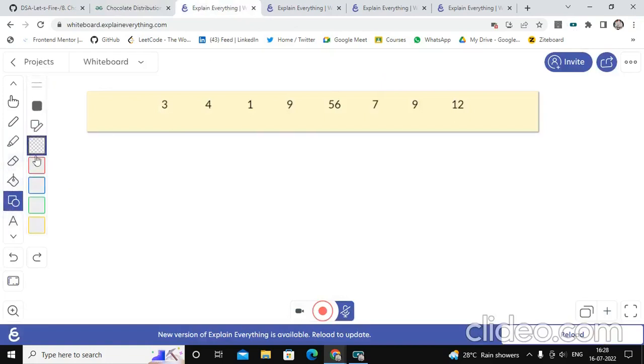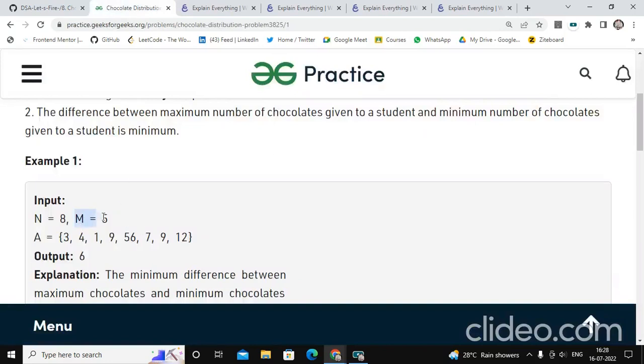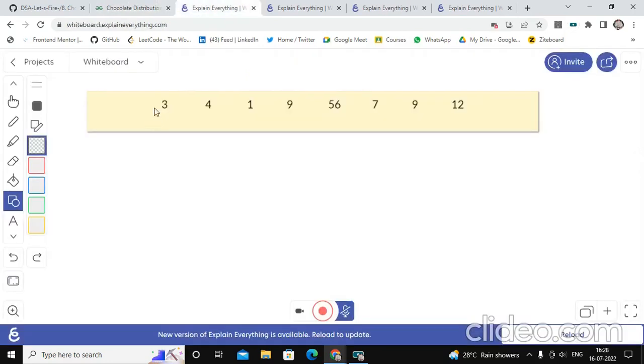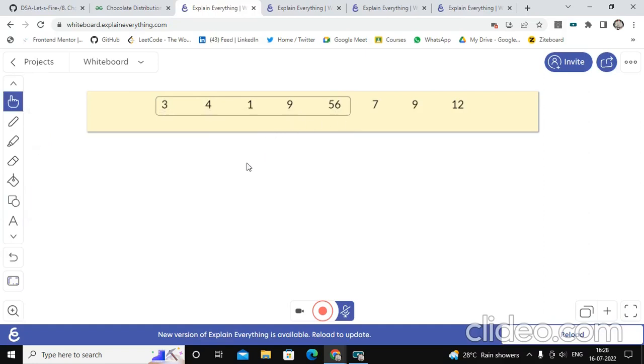So let's say I have only 5 students, m equals 5, so we'll be distributing whatever number of chocolate packets I have to just 5 students only. So I'll be making windows of 5 students. Let's say I am distributing these packets to those 5 students.